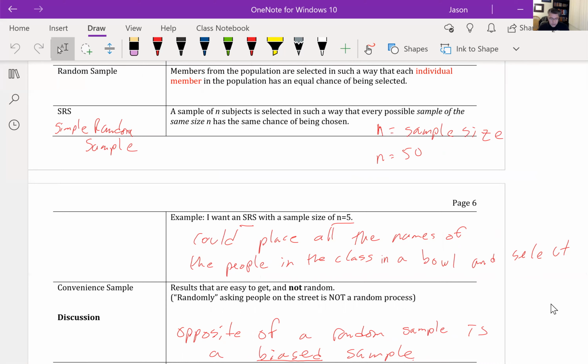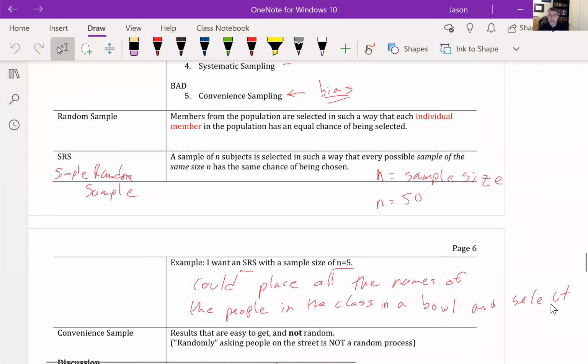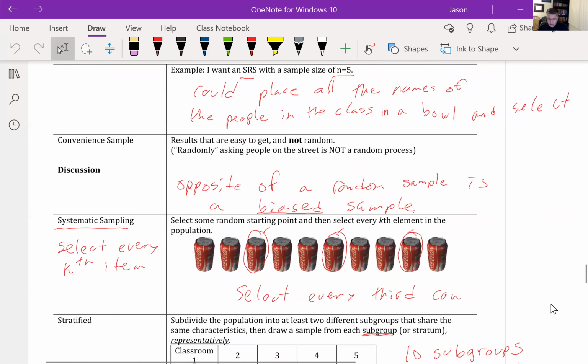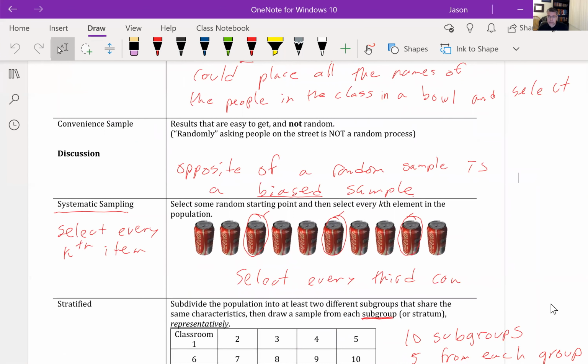I'm going to stop there at this point. The rest is for you to work through on your own. Look through the examples here and continue on your own. Once you work through these examples and the problems after this, then move on to 1.3 and 1.4, and I'll meet you in the next video.